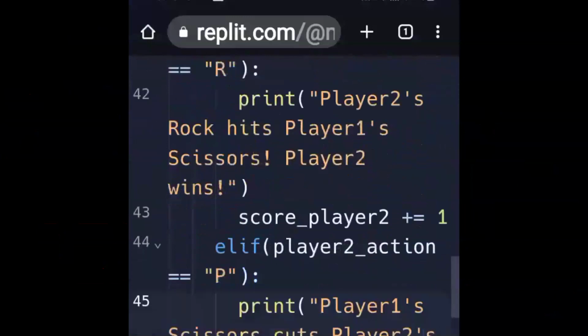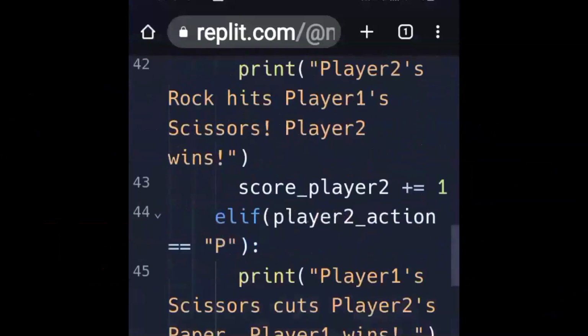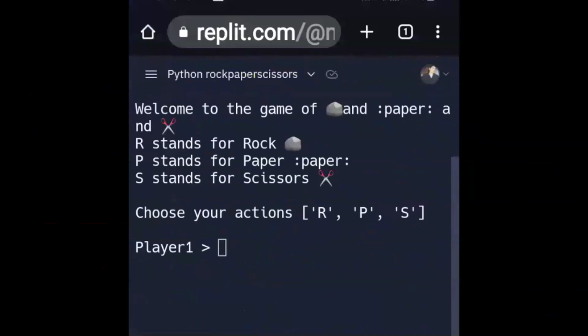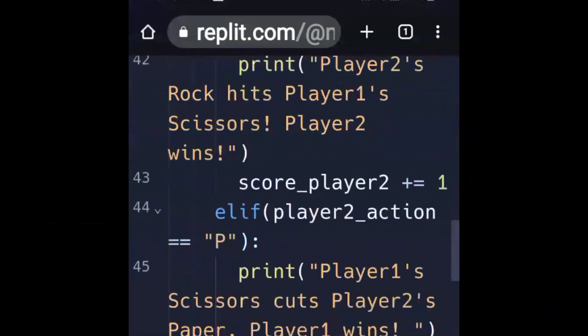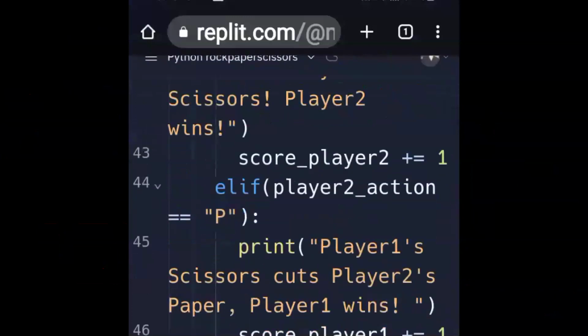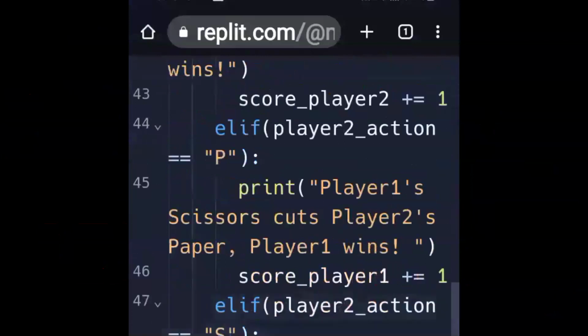So player 1's scissors will cut player 2's paper, right? It's very easy. This is already the rock, paper, scissors game. The person having the scissors will win, which was player 1. So record the score of player 1. I'm just testing it out again. The last action, whatever I wrote over there, I come here and print it out and see whether I'm getting the same output as expected, who's winning and who's scoring, and if the score is coming.